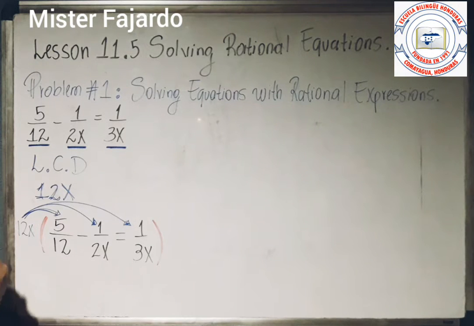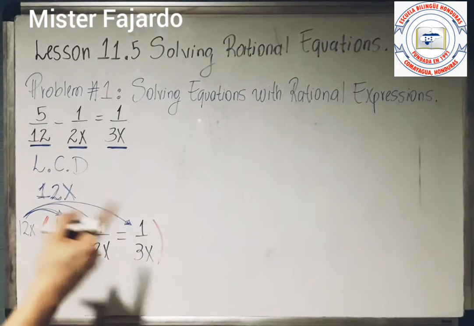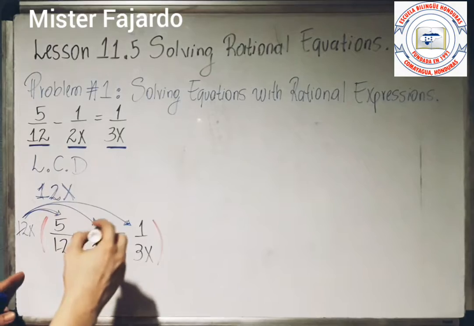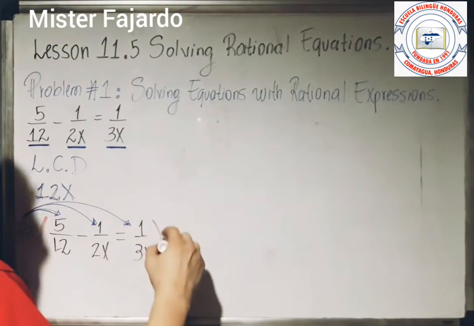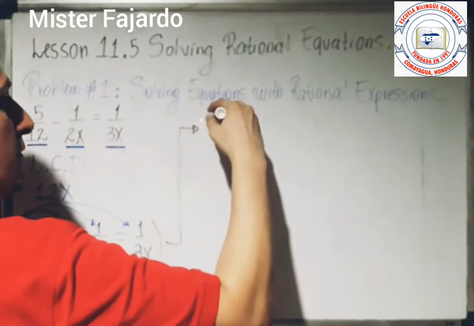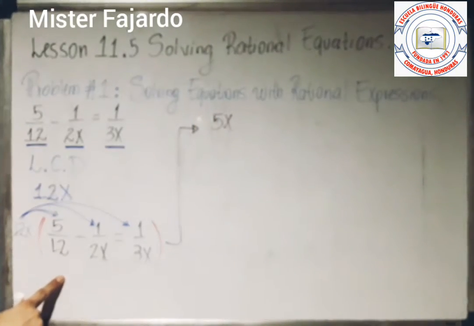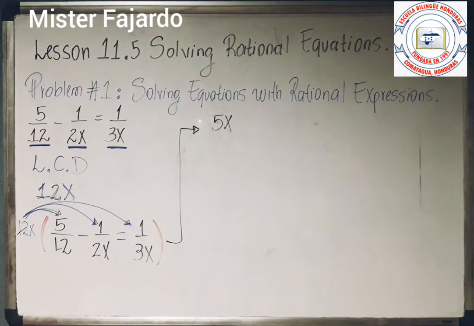If you see what is going to happen, 12 divided by 12 is going to be eliminated, and you're going to have x times 5 in the first one. In this case, this is eliminated with this. It's going to be x times 5. I'm going to continue here. It's going to be 5x. And I don't have a fraction in this case. It's why we look for the least common denominator.